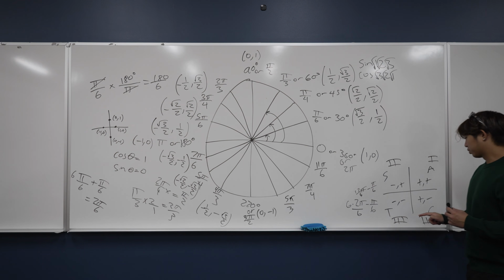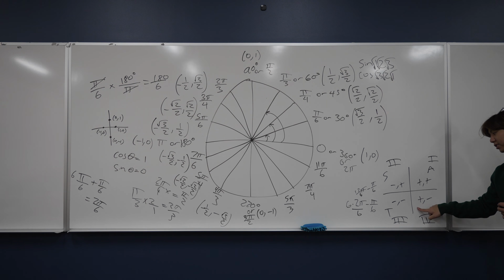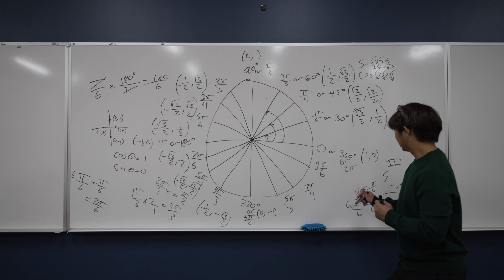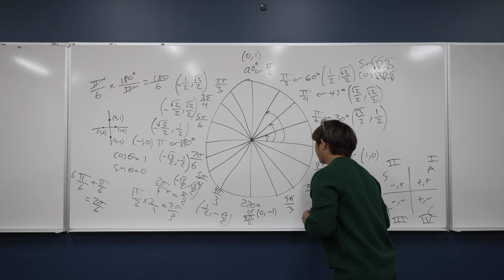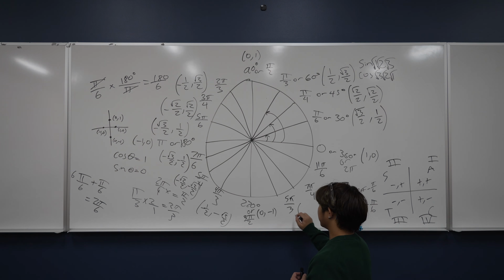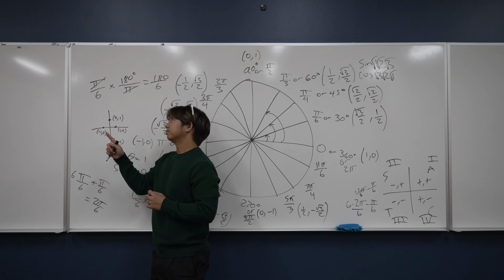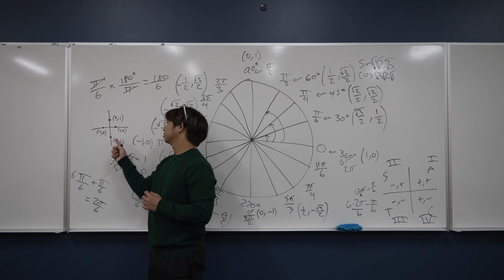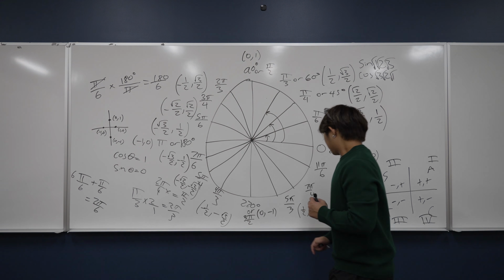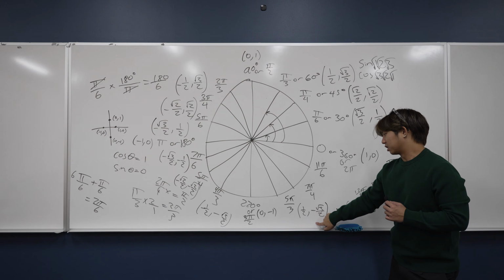So here, in quadrant 4, we have a positive and a negative. So let's start off with 5 pi over 3. We're left with, what do we have? We have positive 1/2 and negative square root 3 over 2. Because imagine I was graphing, right? I have, let's say, a point 2, 3. Or no, this would be 2, negative 3. So here I have a positive x, negative y.